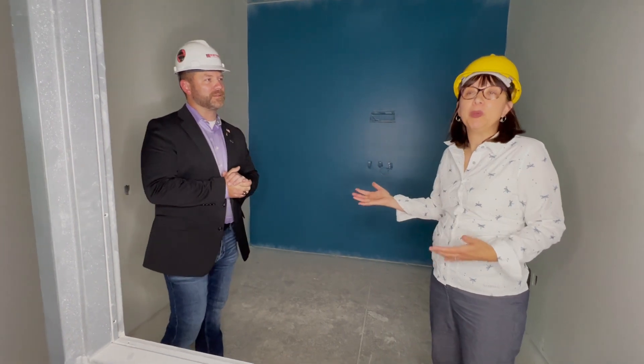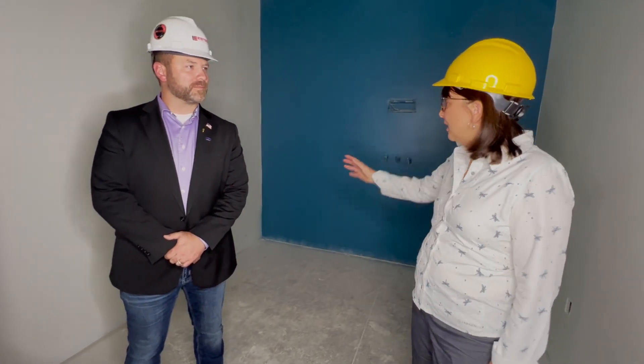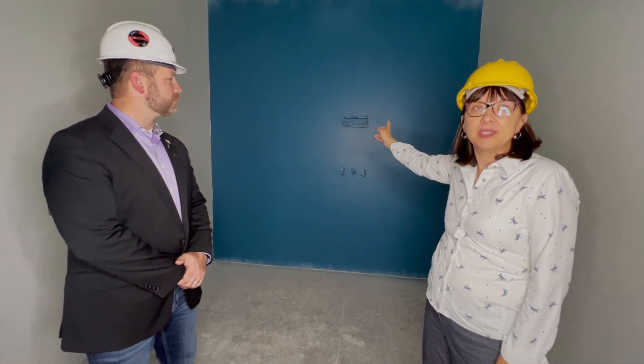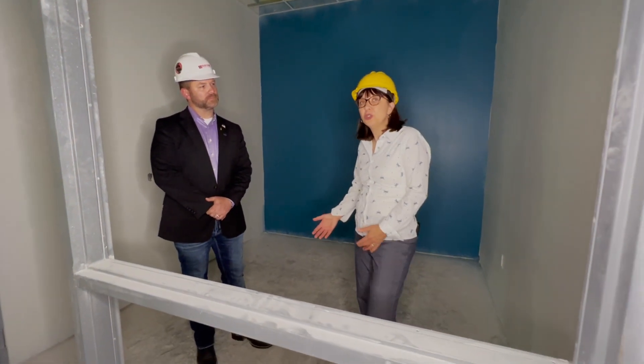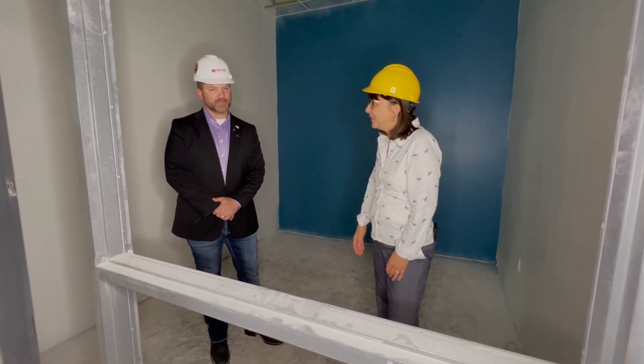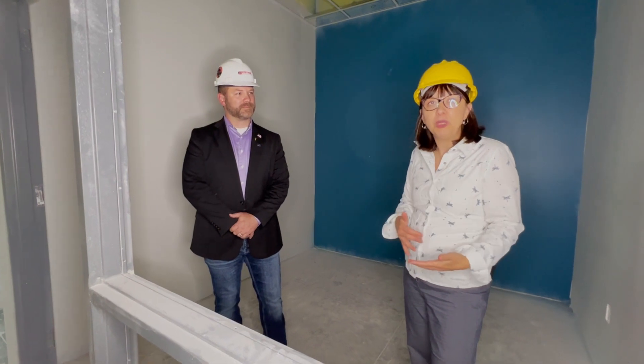Here we're in one of the rooms specifically designed for students. There'll be four rooms of the same size, but each one will have a different look, feel, and utility. This one might be a room with a sofa and a table; another might be more of a conference style. We really want to give students options every day about what they want to accomplish and what kind of setting they want. There's a large screen monitor station with electrical hookups for computers, laptops, and phones. Nursing and allied health students typically form study groups and need spaces where they're here for hours quizzing each other and reviewing materials.